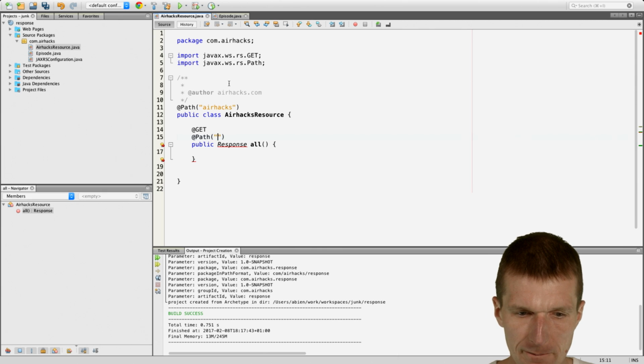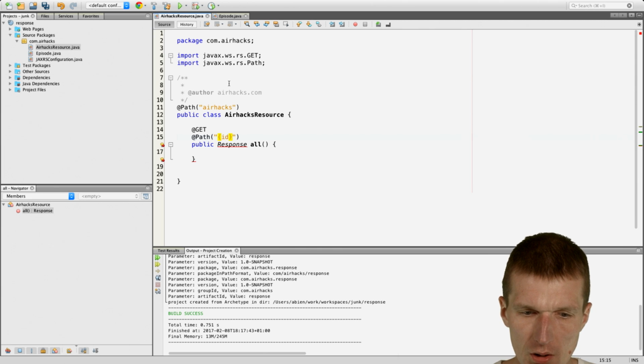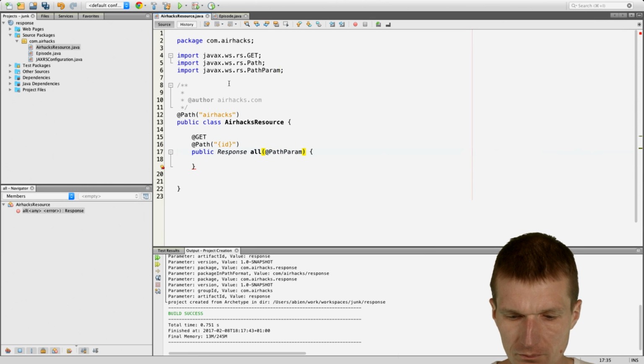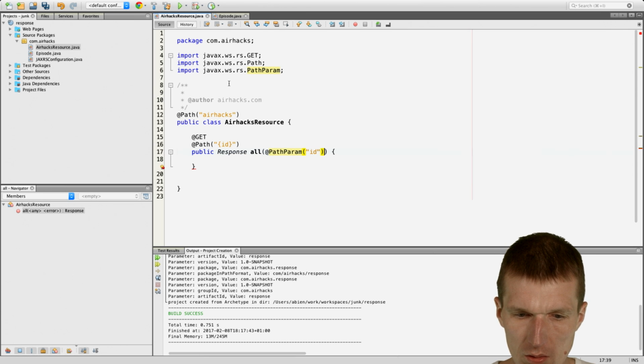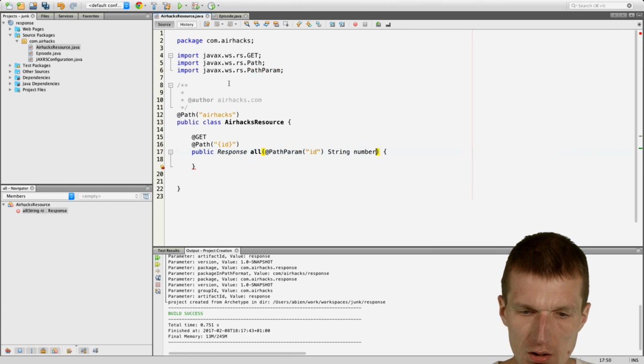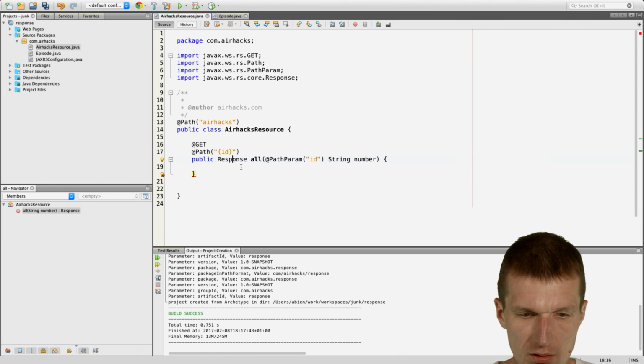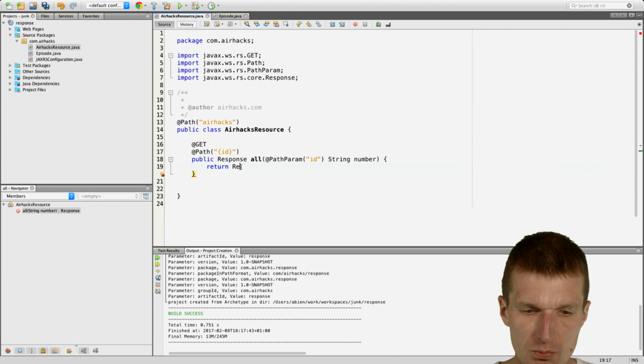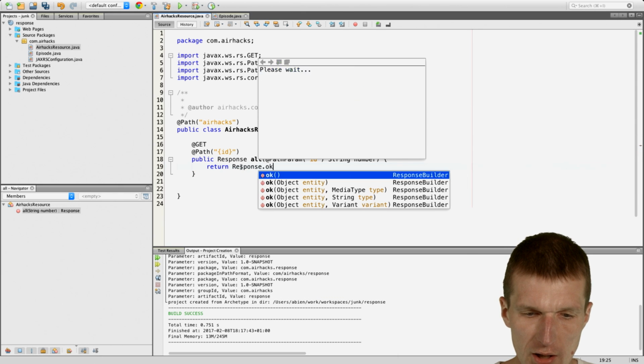Path. We have ID, and then we get something like pass param. And we had the number. Okay, and the response. And now we can say return response dot okay.